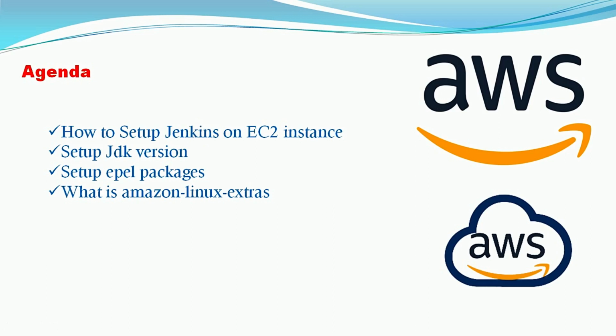So in this video we will cover how we can set up Jenkins on the EC2 instance which we created in the previous video. So here is the agenda for this video session. First, we will see how to set up Jenkins on the EC2 instance. Then we will cover how we can set up the JDK version.